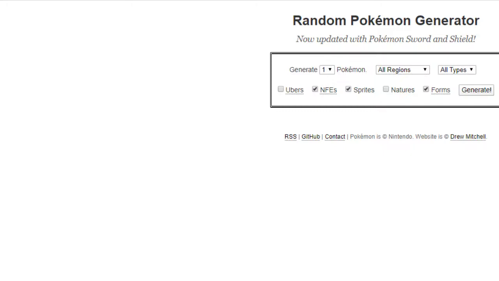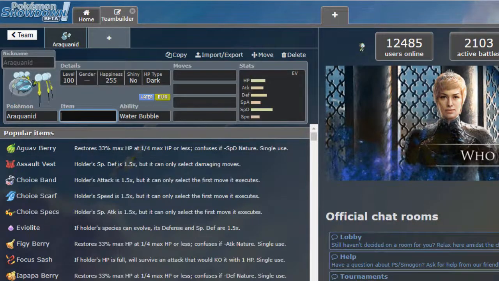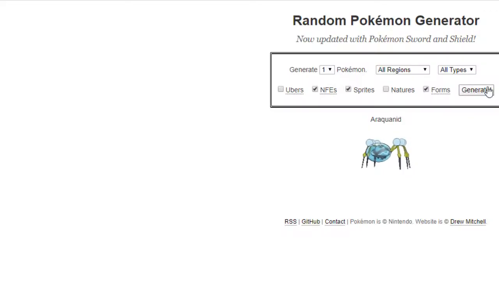But yeah, you know the gist. I will generate one Pokemon at a time, put them in Pokemon Showdown. I will then build a team, and then we will play some matches in the National Dex Meta on Pokemon Showdown. So without further ado, let's generate the first Pokemon and see what we can actually use. It's going to be an Araquanid. I'm gonna put Araquanid on Pokemon Showdown, and we will generate the next one. So, Abomasnow.